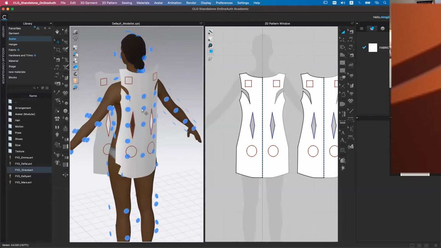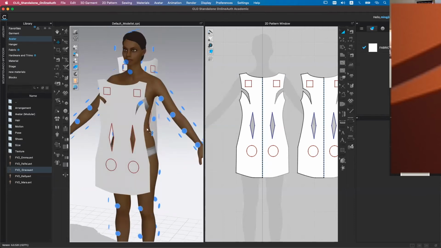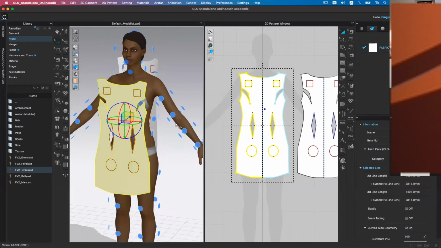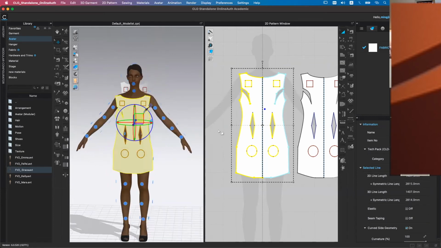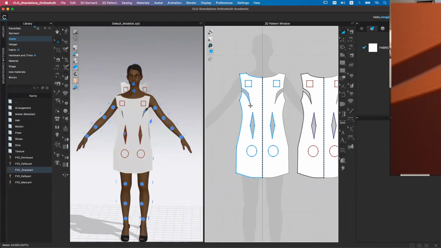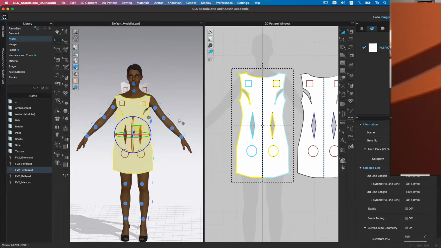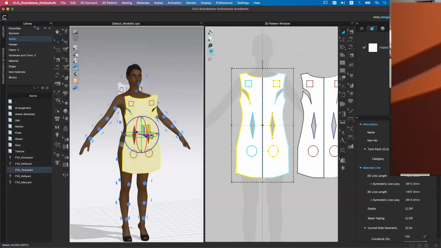So I place the dress at the back side, and then I want to place it at the front side as well. And another thing is that normally what I do is I select the pattern in 2D space, and then in 3D space, I move it outside my avatar so that I can see the arrangement point clearly.